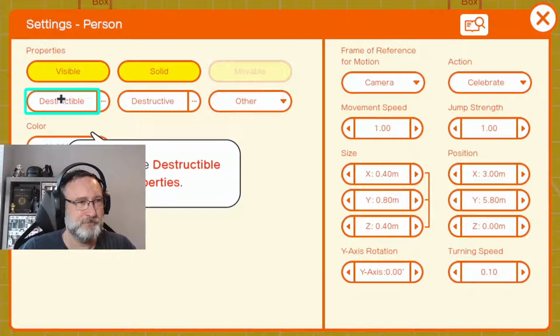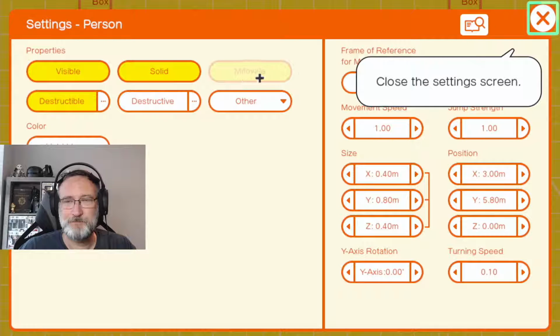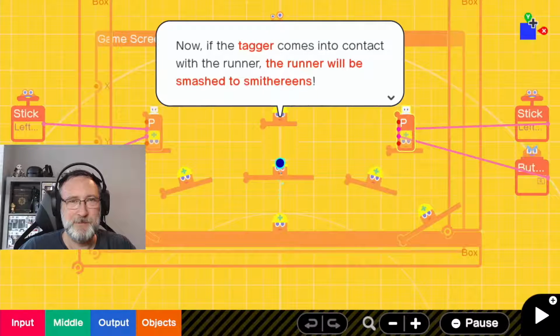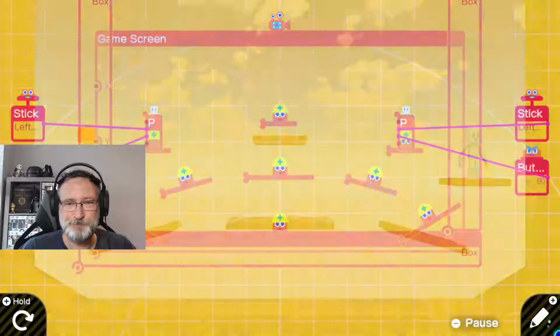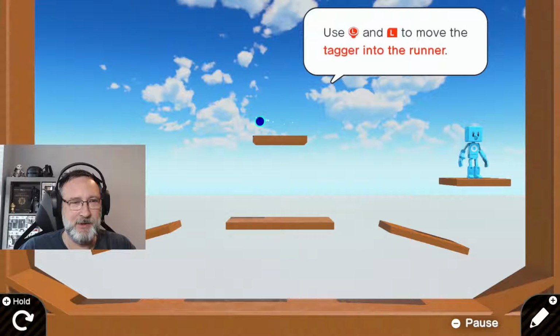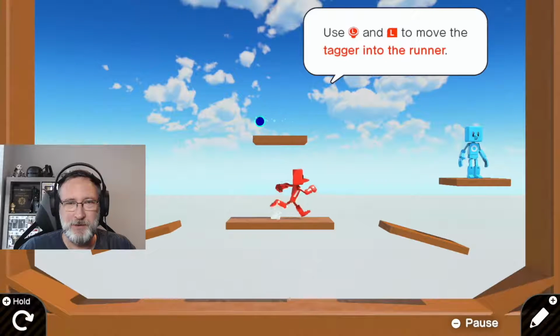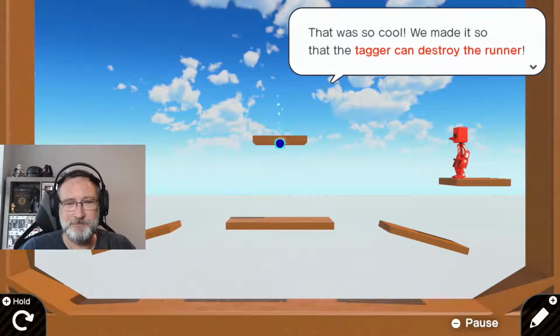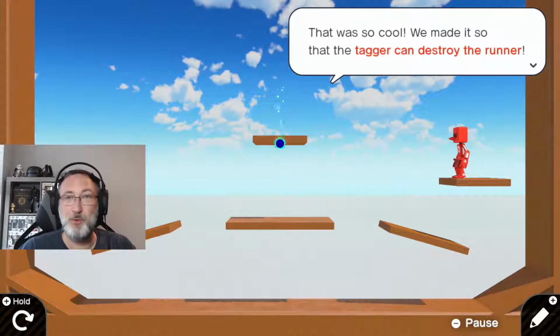Yep. Close the settings screen. Okay. The runner will be smashed to smithereens. Let's try it. Here we go. You ready? Gone. That was cool. That was so cool.